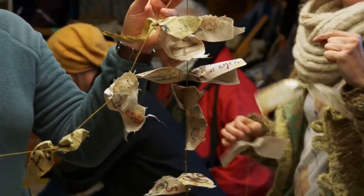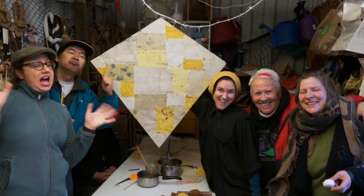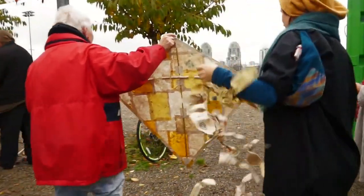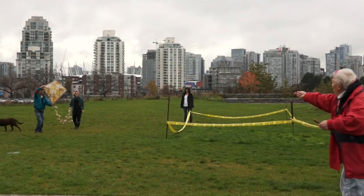I had my doubts — I was trying to imagine what the kite line was going to be like, trying to imagine how it could all possibly come together. So I was delightfully surprised. And today, to sum everything up, was just a wonderful thing — to actually see it come to fruition. Really, the most important legacy of this project is how it has built and bolstered our community.